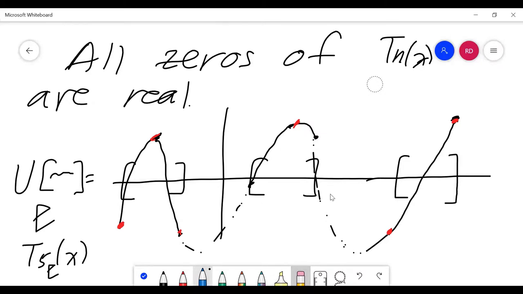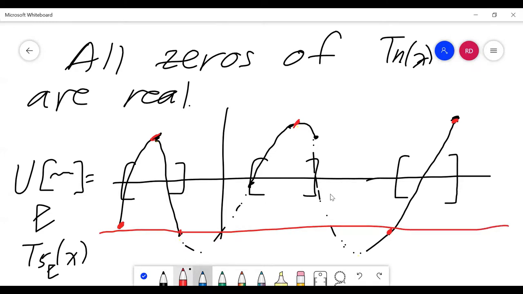One, two, three, four, five, six. I should have started with zero. It crosses five times is what I meant to say. So therefore it has five zeros. A fifth degree polynomial can't have more than five zeros. So therefore that accounts for all five of them. And in fact, we can go even stronger than that. So I'm going to mark the range here, with the polynomial between these two horizontal lines, roughly drawn. My drawing's never very good, but pretend it goes right through those peaks.